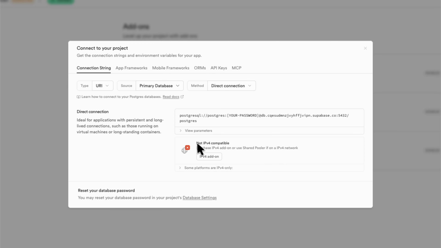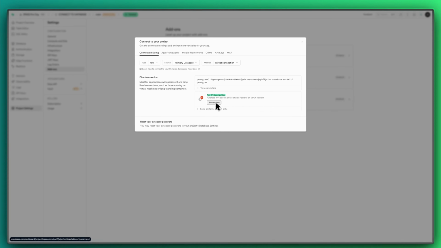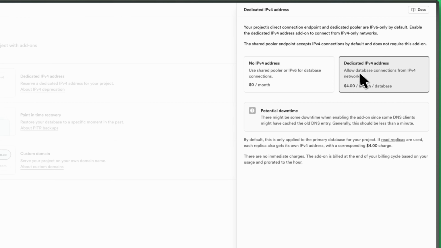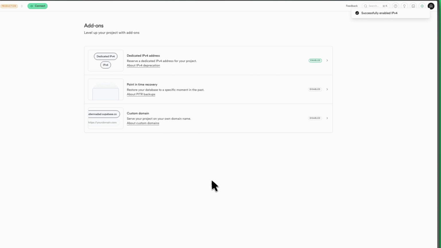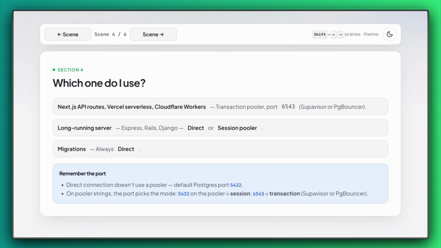One thing to know, the direct connection requires IPv6. If your environment only supports IPv4, you will need to use the IPv4 add-on or choose one of the pooler strings instead. Use this for long-lived servers with a stable connection pool, a Node.js server with a fixed number of connections that stay open, or a Rails app with Puma workers.